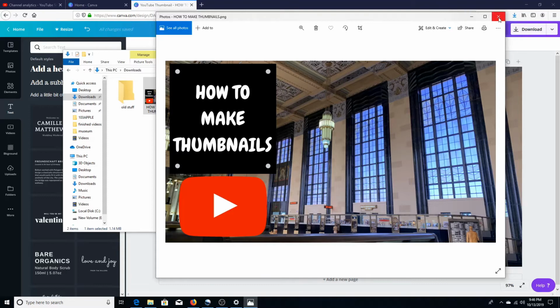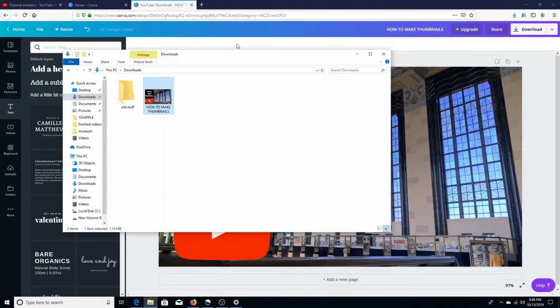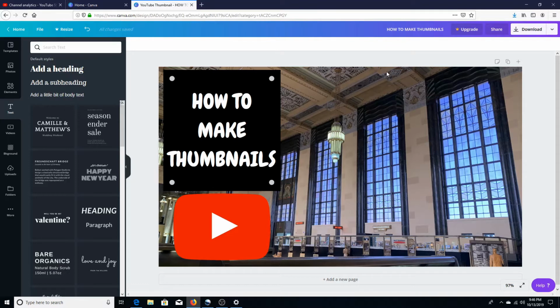So that's about all you really need to know on using Canva. They have the free option. They also have paid options with more images and graphic sizes, box styles, things like that that you can get. But for starters, if you're operating on a shoestring budget, you don't need that stuff.